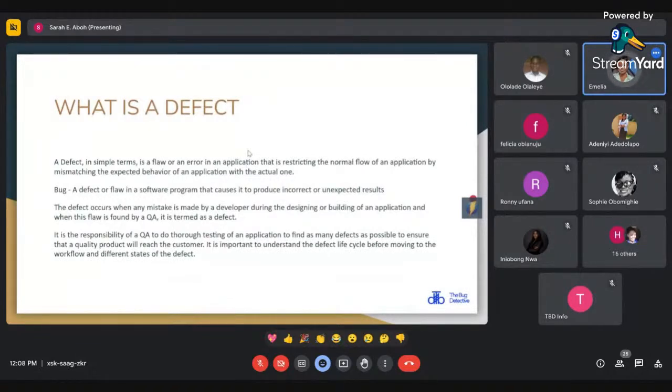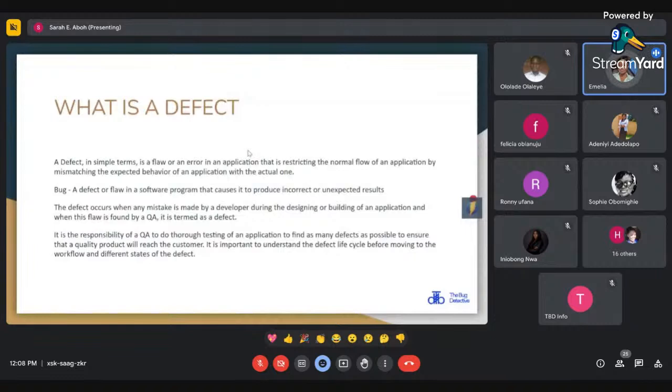So I'm going to assume that we are all software testers on this call. So at the beginning of every project, we receive our pre-business requirement documents, right? It specifies what the application is supposed to do. It specifies what the project is supposed to be about, right? And at the end of the application, when we are testing it, the app is supposed to do something and it's not doing what it's supposed to do, right? We refer to it as a defect.